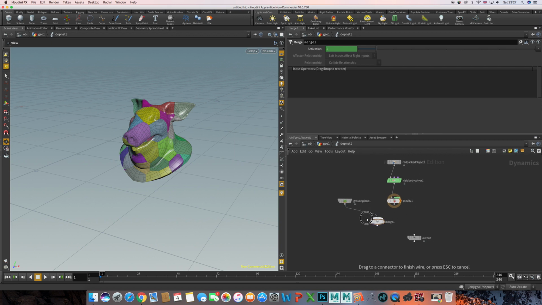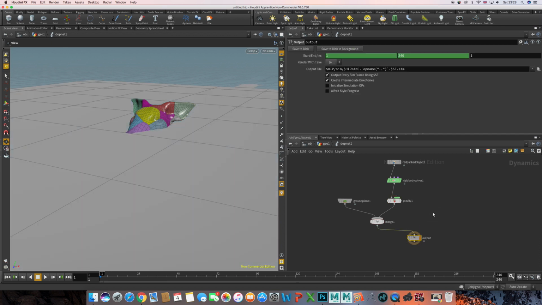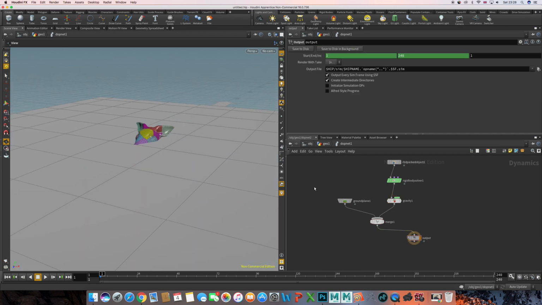So we're going to plug in the ground plane first, because the merge node says that the left inputs then affect our right inputs. So ground plane will affect our pig rather than the other way around. And let's plug our merge into our output node, and that's kind of what we have.